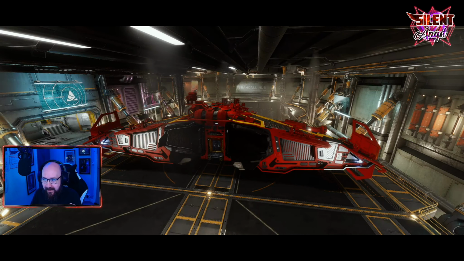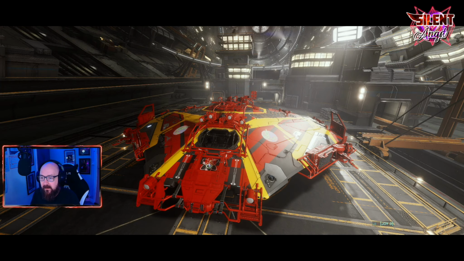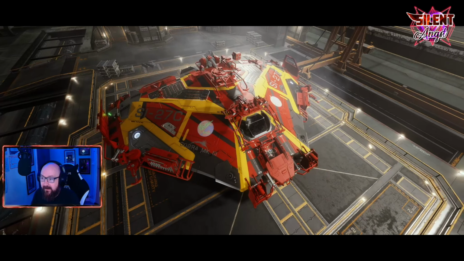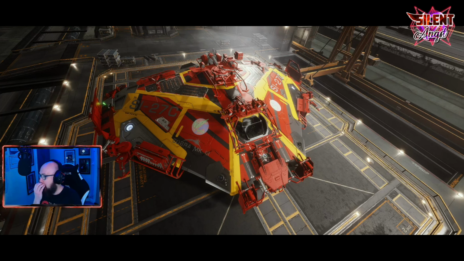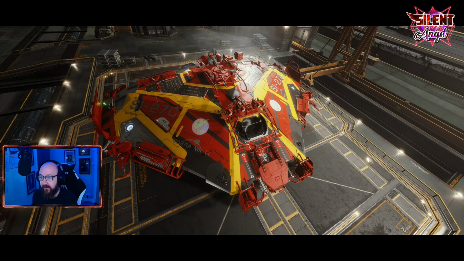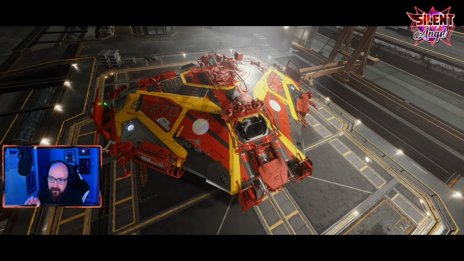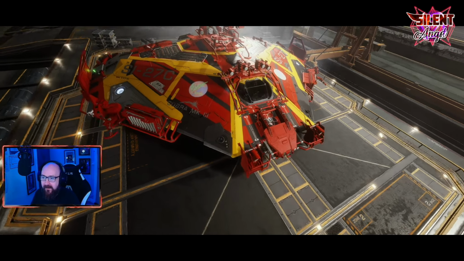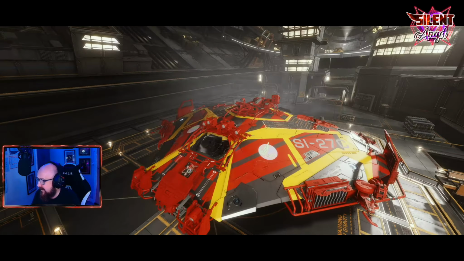Ship. Now, check this out. I've bought a Cobra Mark 3. Let's check this bad boy out. Look at this. Now, the ship kit is new. I did just buy this. It's the hazard pack. You get the pack, which is all the little bits that you can see, and you get six paint jobs with it, which is awesome. Let's have a look around this thing. There's a few different packs you can get. I quite fancied this one.